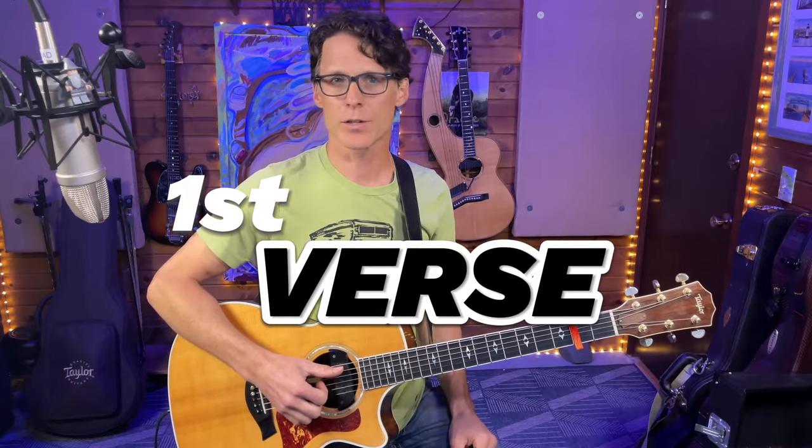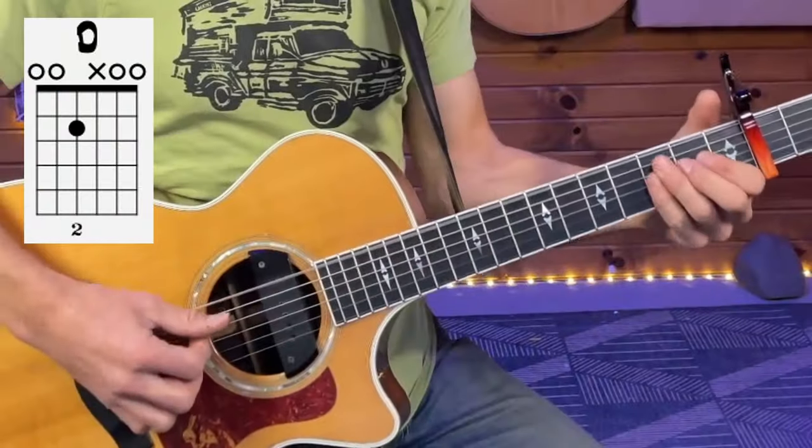So with those two shapes alone, we've got 90% of the song, outside of some of the other little variations that he does. So I'm just gonna sing part of the first verse so you can hear it in context.